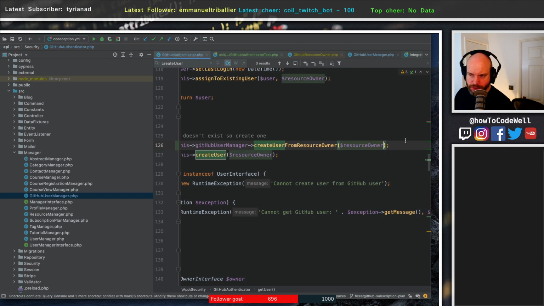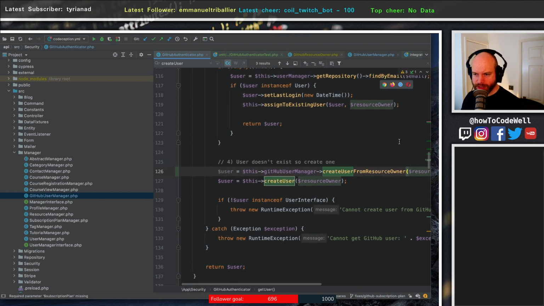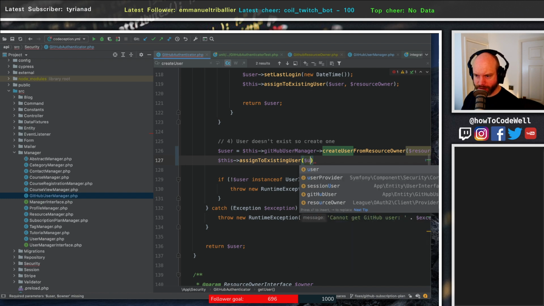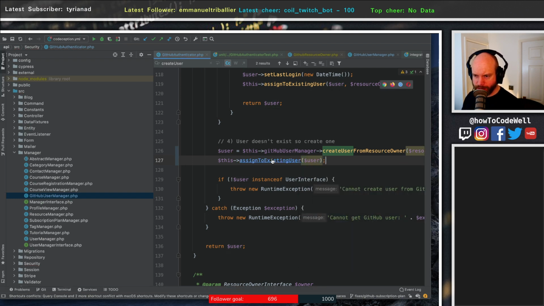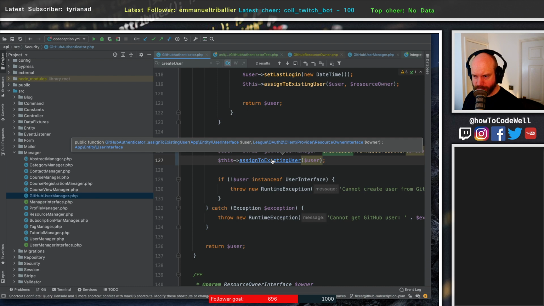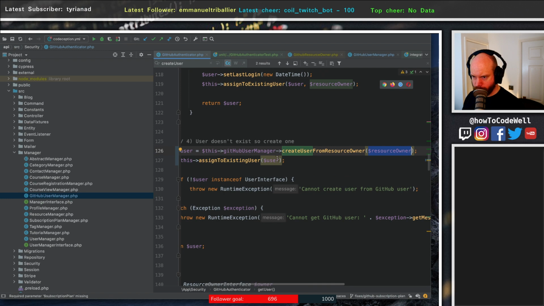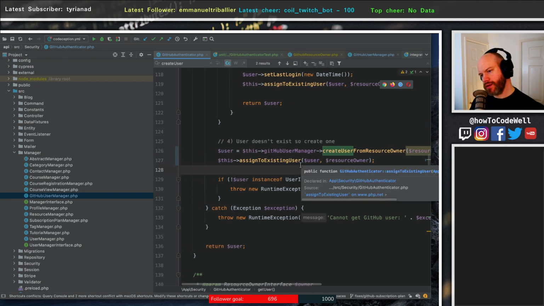We also need the subscription plan, so we do need to do a database call in order to get that subscription plan. And then we need to do a save, which is what our assign to existing user was about. So we do this assign to existing user. We now have the user here. And I think there's something else we need, isn't there? There is the resource owner, which makes more sense.